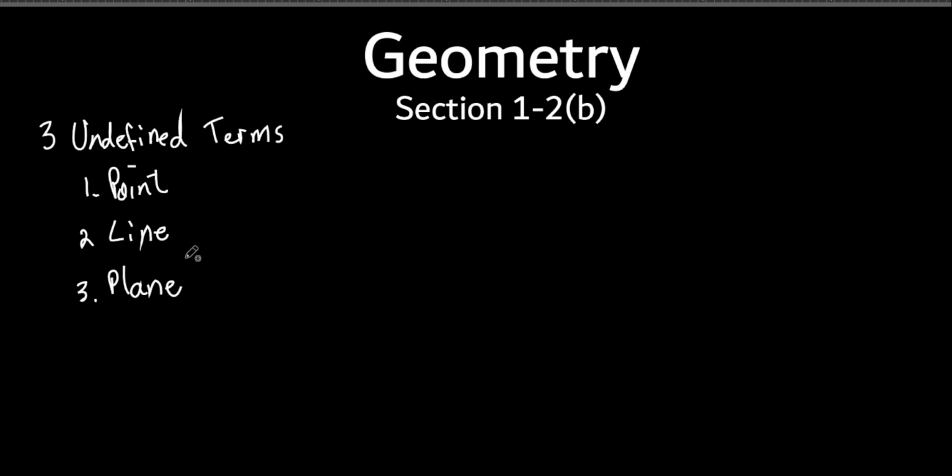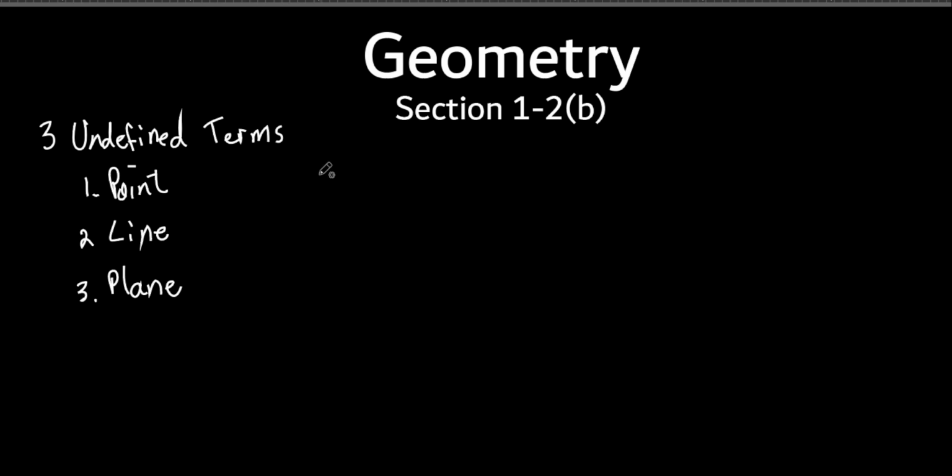I believe the first question on the first quiz that we're going to take in here is name the three undefined terms. I'm telling you right now. I'm not 100% sure, but I'm pretty sure it's the first question. And all you do is write down what? Point, line, plane. That's it. Pretty simple.